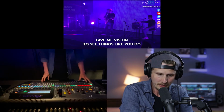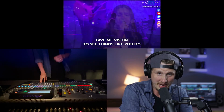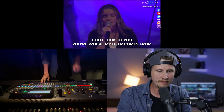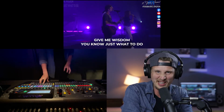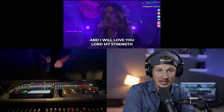Okay, so I liked it. The beginning of the song was pretty low band-wise, so I left the vocals down a little bit because you want to leave physical headroom, physical decibel headroom in your mix. So now the band's in a little bit groovier, so I'm pushing the vocals just a little bit more so you can hear them.